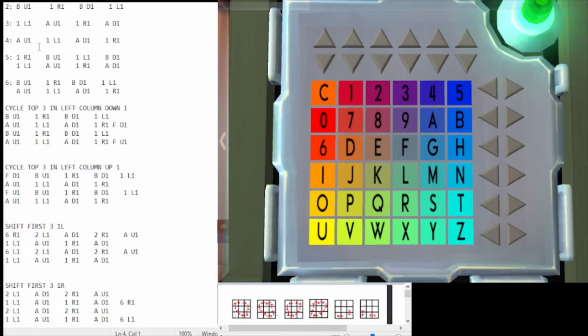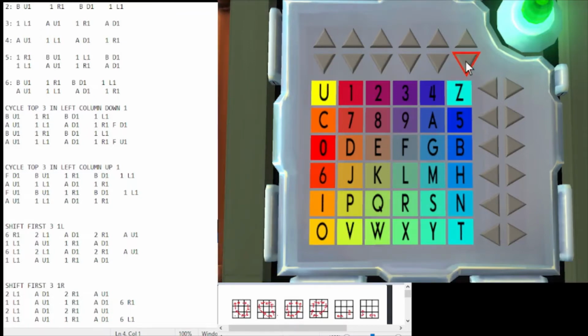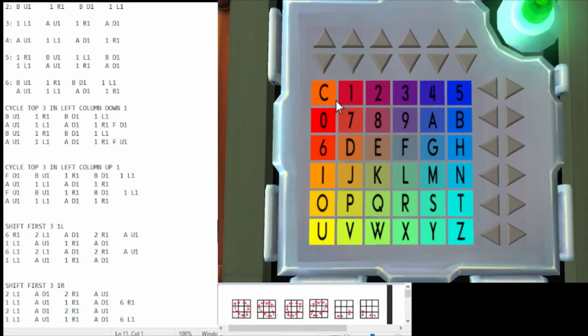I believe that's moves 2 and 4. And then we shifted row F or column F down 1. And then we did moves 2 and 4 again, and somehow that correct combination of things affected this particular change, where 0 went down 1 tile, 6 went down 1 tile, and then C moved up 2 tiles. So it basically just cycled these 3 tiles among each other.